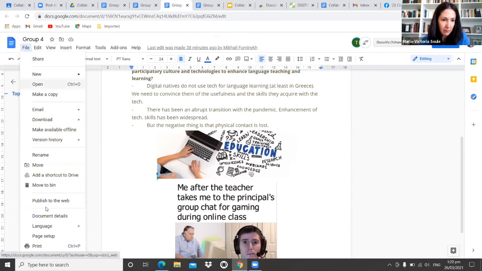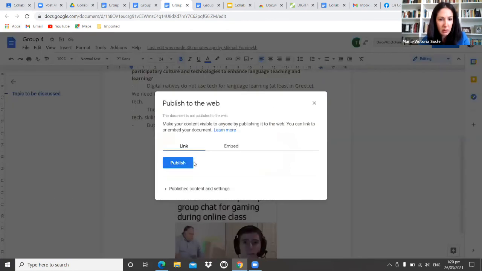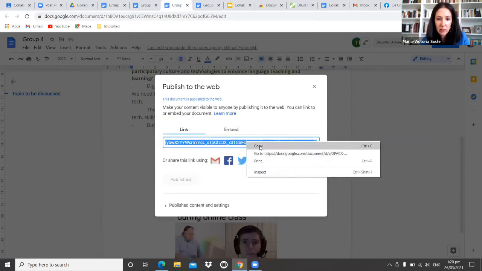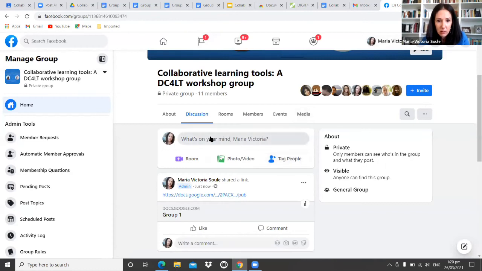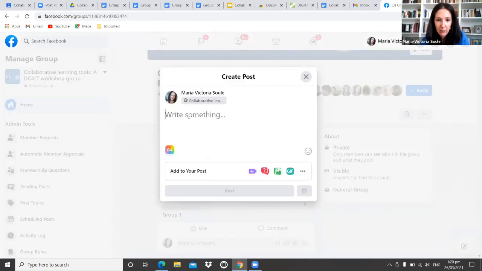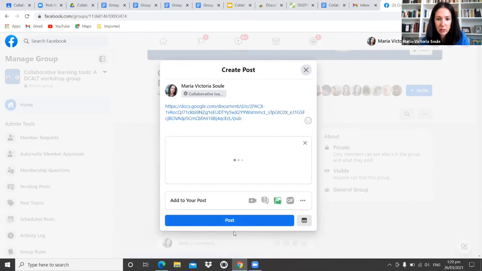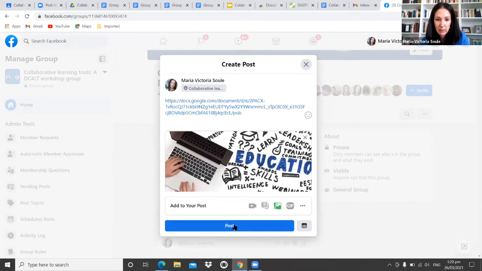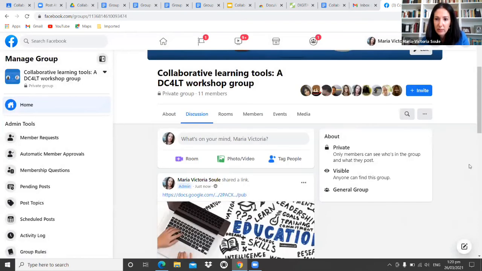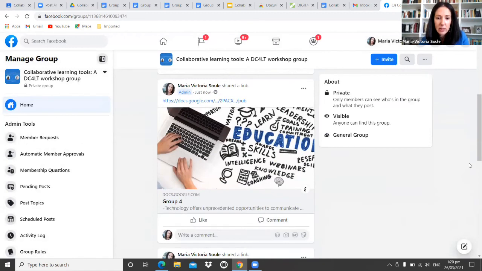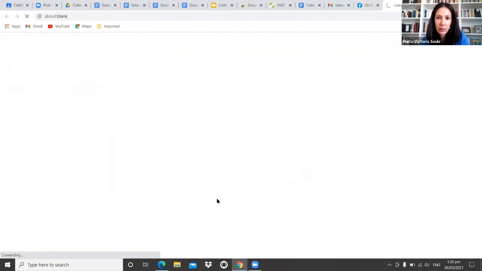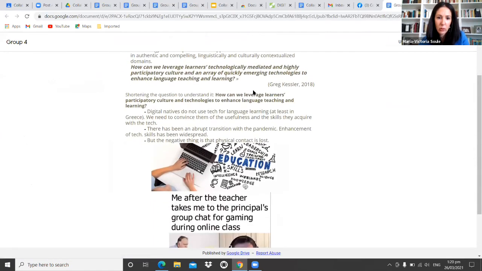You go again, File, Publish to the Web, Publish, okay, and you copy that link, and it should display the image like this. So that is why I ask you to add one image, because it quickly identifies your text with an image, and once you open it, it will look like this.